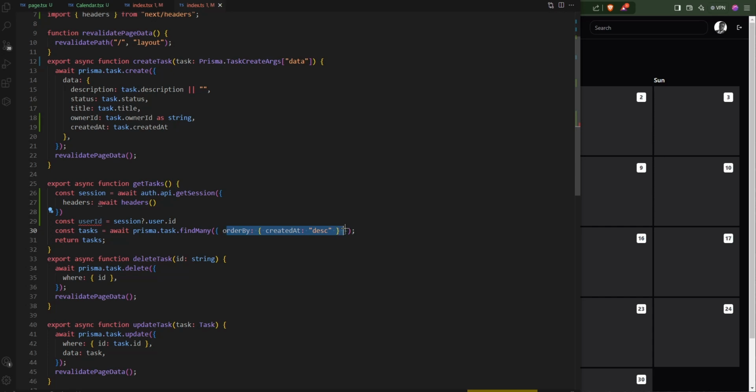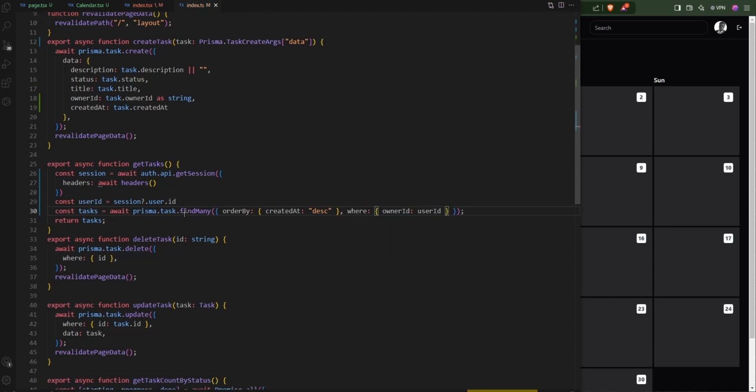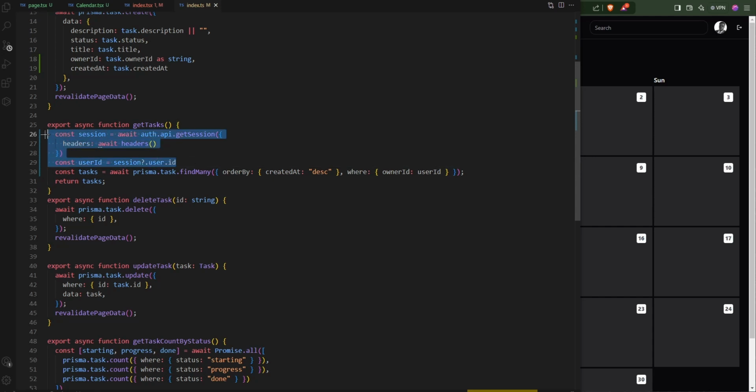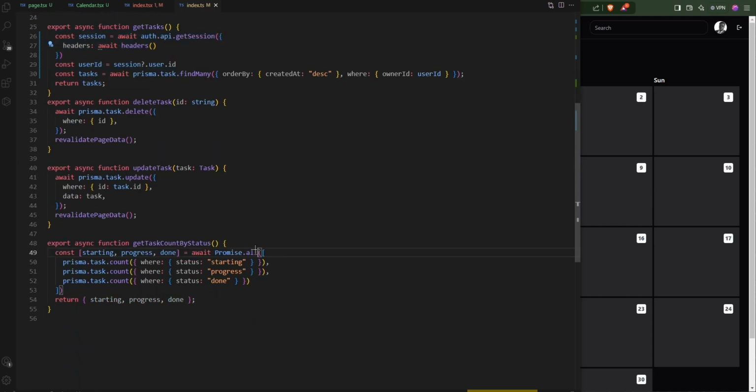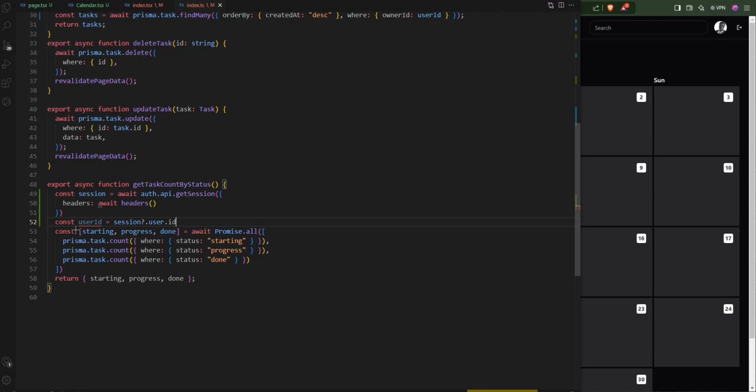Okay, so this is ordering by the created blah blah blah, and we also need to add here the where. So get me all of the tasks where the owner ID is that specific user that is signed in, right? So basically just copy this and do the same here, so we get the status.